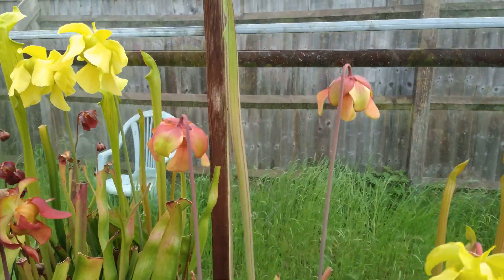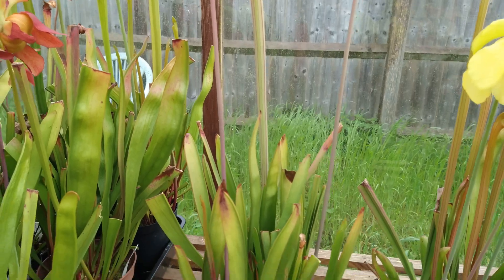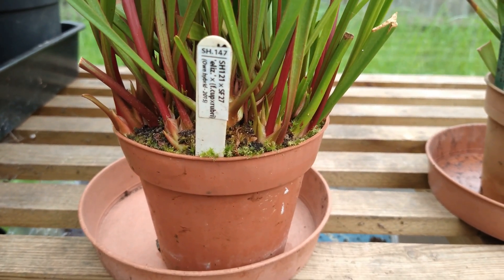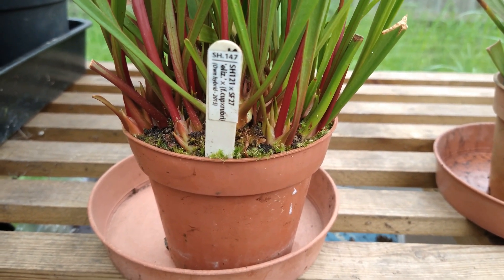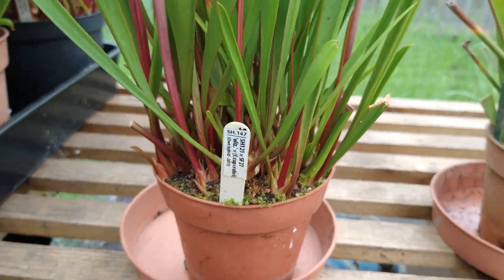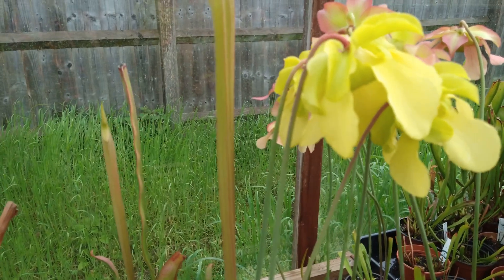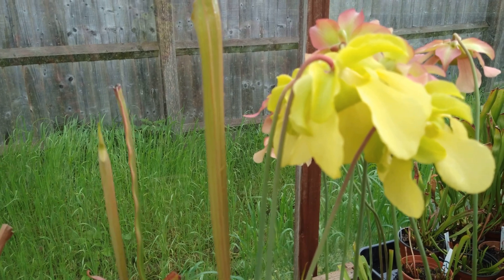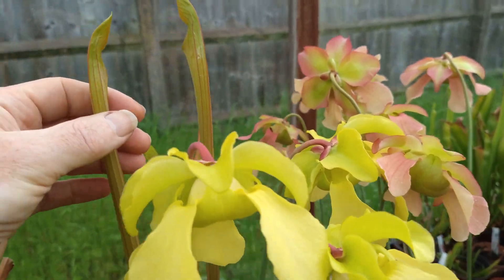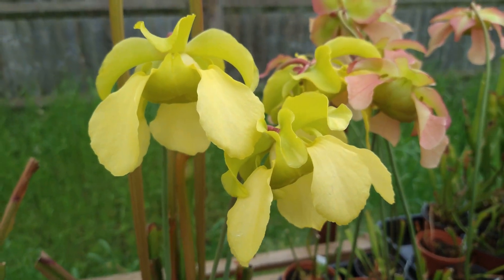For the moment I've done quite a bit of tidying up, splitting a lot of my plants. This absolute beauty here is already at least a couple of feet tall. This is a cross I bought ages ago — a Mori Elizabeth crossed with Flava Ruber Corpora, crossed with Flava Cupra. Really beautiful. That's my Flava Rubri Alata Redlid — this one looks really stunning when she's actually got her traps out. At the moment they're quite undeveloped, but they're a decent size, and because she's a Flava, she's got a beautiful yellow flower.